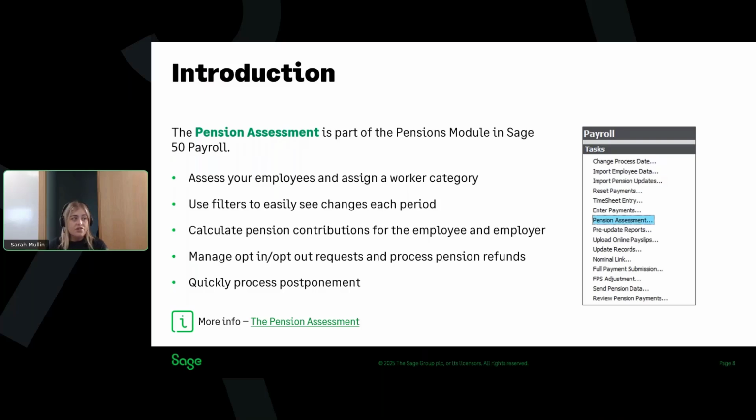So on that note, let's talk about the pension assessment, which is part of the Sage 50 Payroll Pensions module. Now, we do have another webinar of this pension series, specifically on the pensions module and getting that set up and getting started with it, if you haven't already signed up for that. The module is designed to make the pension duties quicker and easier for you as an employer. And if you don't have it, it's available as an additional subscription within Payroll. But if you're not too sure, I will be showing you how to check that as well. The pensions module includes your pension assessment and your tools for sending your pension correspondence as well, which we'll be covering later in the webinar.